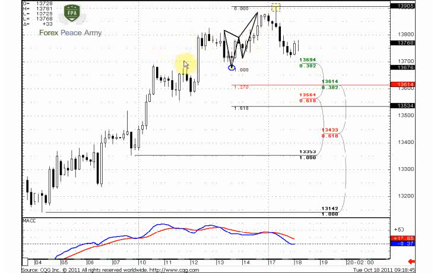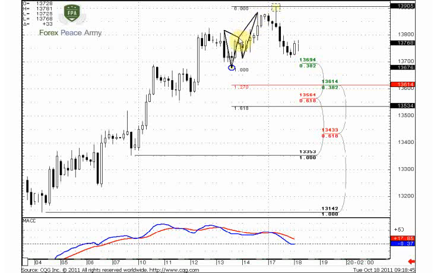Third drive. This is a very good three-drive pattern, since the second drive stands at 1618 of the first drive, and the third drive also stands at 1618 of the second drive. So when this ratio holds on all drives, this is some kind of confirmation of the pattern that gives us confidence that it will probably work. And that is the second butterfly of that pattern. That's very common when some harmonic patterns combine into a greater pattern. That was the first butterfly that we also traded during the previous week. Okay, that is the second butterfly.